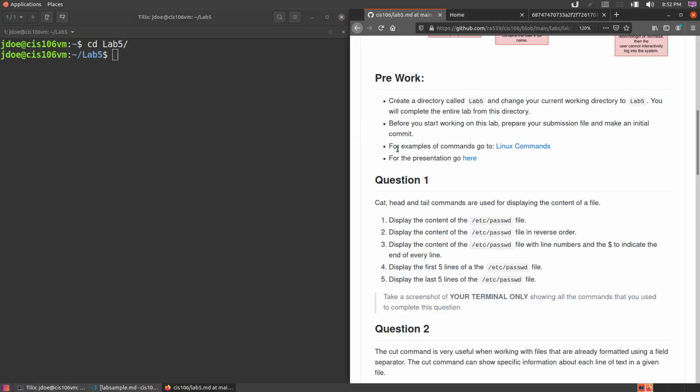Let's continue. If you want examples of the commands, go to Linux commands, and if you want to see the presentation, you can go over there. Before you start working on this lab, please make sure that you watch the review of the lecture. If you need some sort of help or review, or there is a particular command you didn't understand properly, or you want a second explanation, just go watch the video.